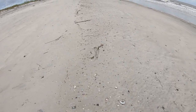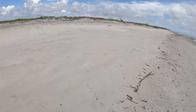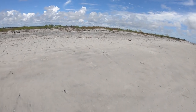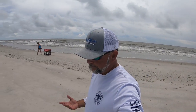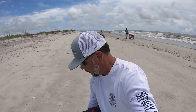And we have come down this beach a good ways. We're trying to go a little farther than some others may want to venture out. That's one thing that we like to do, to find shells. We get out in the boat a lot. We do a lot of boating and just exploring the barrier islands of South Carolina that other people can't get to by car.